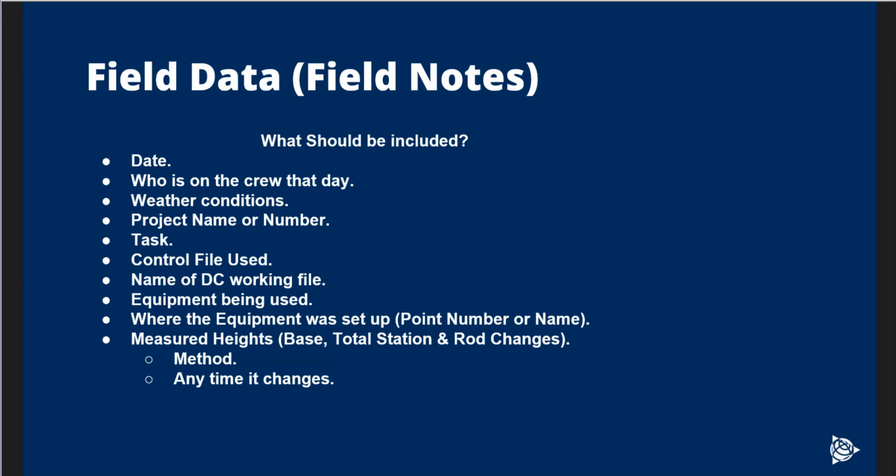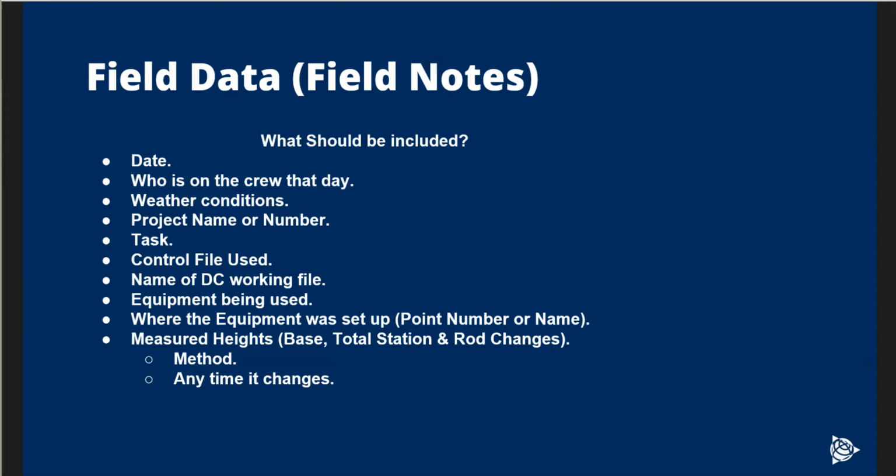And most importantly, the heights measured in the field, and every change that's made when you make a measurement in the field needs to be documented in these field notes, so that if something gets missed, you can go back and find it in the data and change it correctly. If you don't write them down, you're not going to be able to fix it. There's no way, looking at the information in TBC, that you're going to know to go back and change these rod heights or change this total station measurement method unless it's written down.